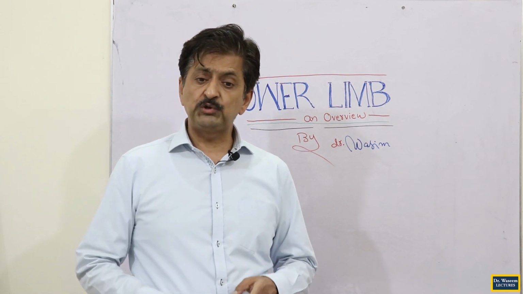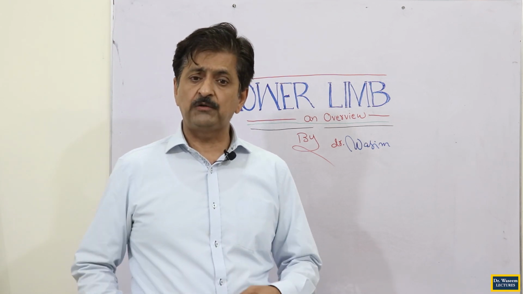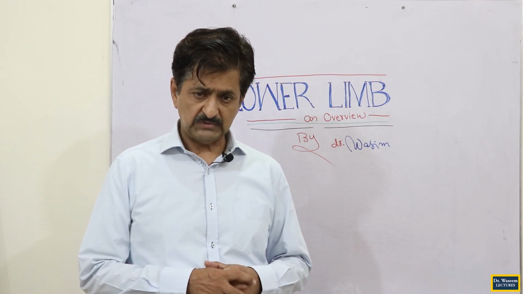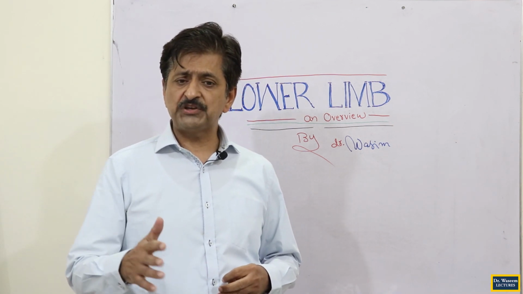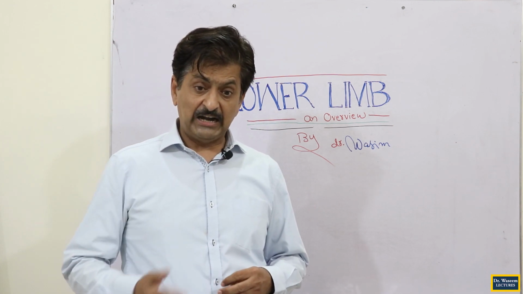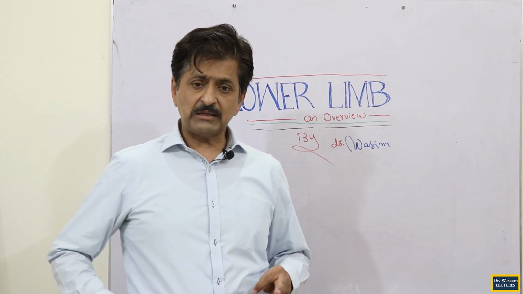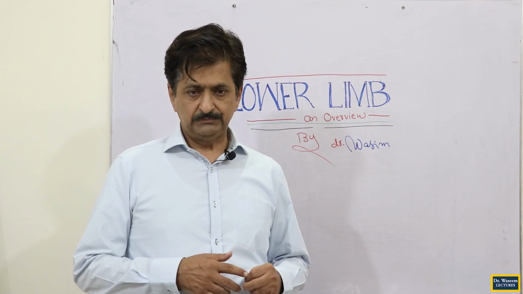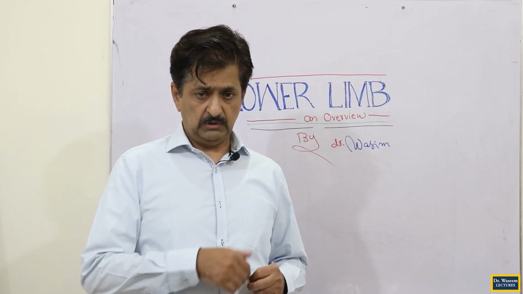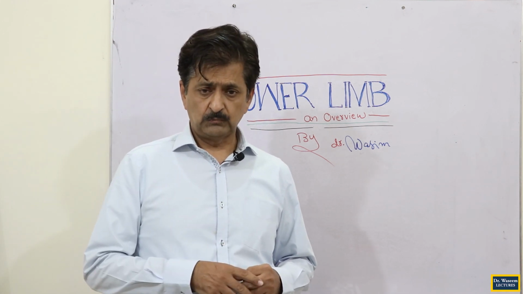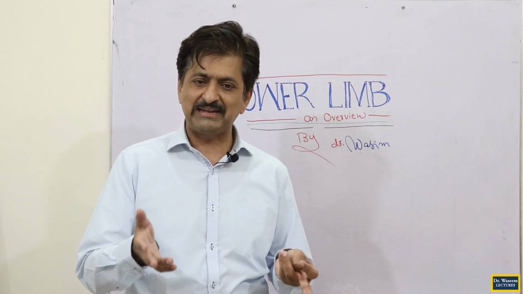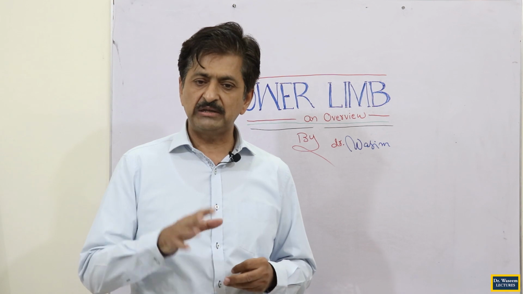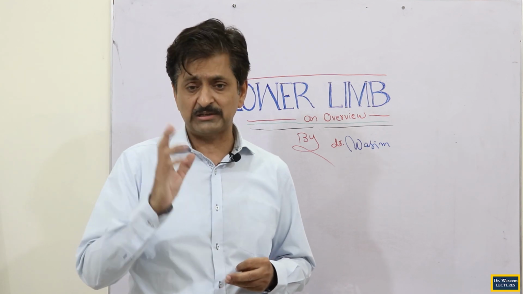The next thing that you have to do here is the fascia, and now you return back and you see the skin and the fascia. This is the second component, we will show you this in detail. The second component is the fascia and skin. Third will be the muscles. What are the muscles which are present in the anterior compartment? We will not do the muscles now, I will tell you in overview how the muscles are dealt with and how you actually have to understand the muscles.